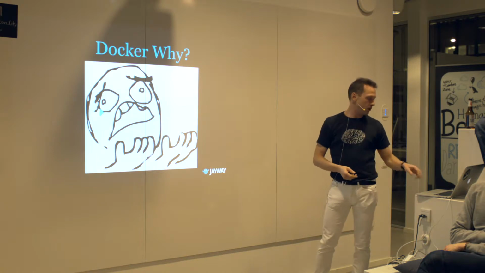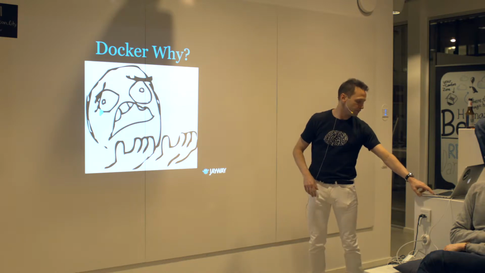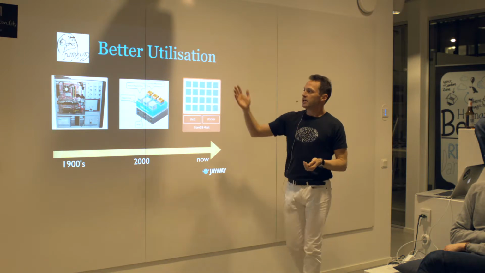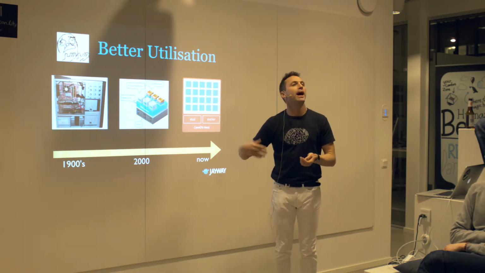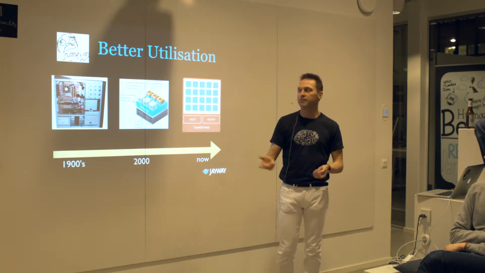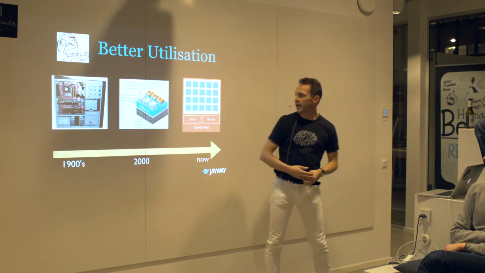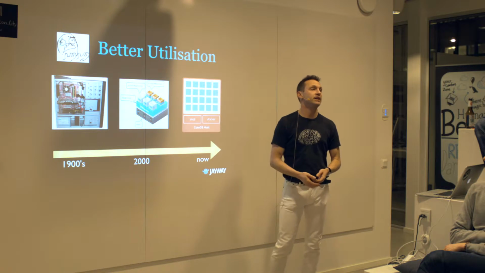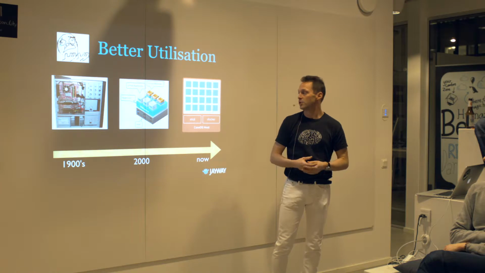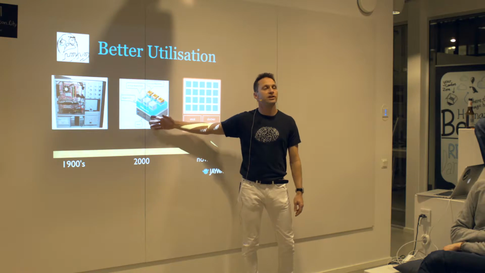Okay, so why should we use Docker? There are a number of reasons for using it. One of them is better utilization. We used to buy servers. We don't do that anymore because it was costly and took a long time. So now we moved on to virtual machines, and it's a lot easier. It takes me 5 minutes, or 2 minutes, to spin up a new server in Amazon, and I can just do what I want. But the thing is that I'm still not using the entire server.